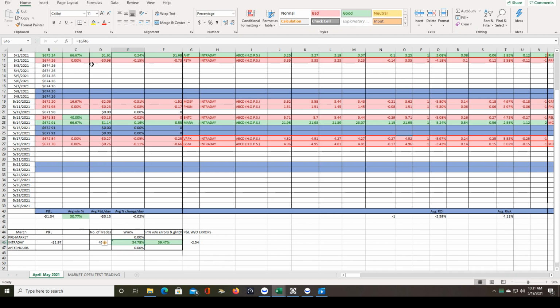But now let's take a look at just where we were as of yesterday without that trade. There, that number updated. So instead of 16 winners, we had 15 winners out of 45 trades. And here we had 14 winners out of 38 perfect trades. So this is where we were as of yesterday.